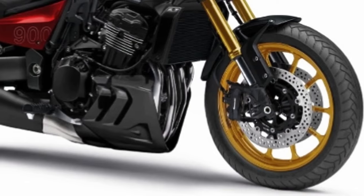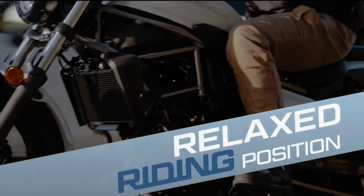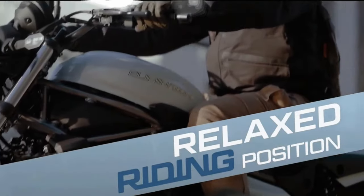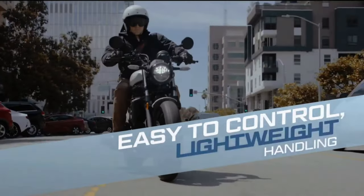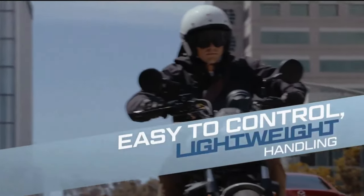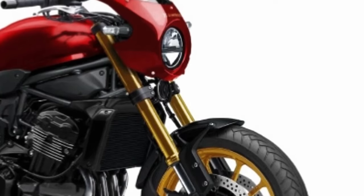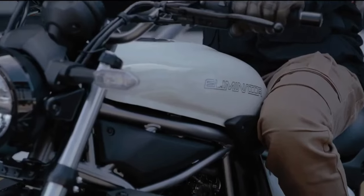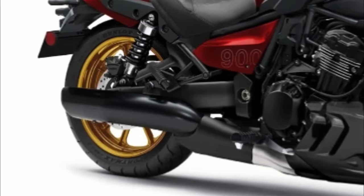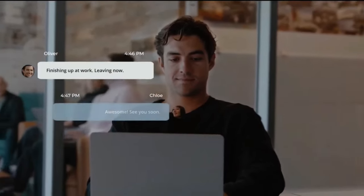The Eliminator SE variant additionally includes a headlight cowl, front fork gaiters, and a two-tone seat, as well as a GPS-compatible drive recorder system and USB Type-C power socket, both water-resistant. The suspension consists of telescopic front forks and dual rear shocks, with a single front and rear disc braking system with ABS. The front wheel is an 18-inch alloy and the rear a 16-inch alloy. The Eliminator is powered by a 398 cubic centimeters parallel-twin liquid-cooled engine, similar to the Ninja 400.